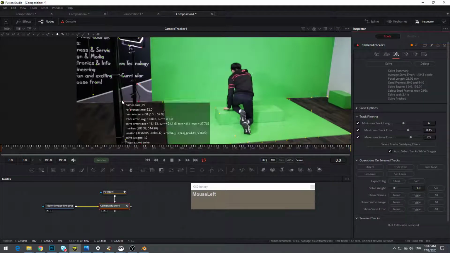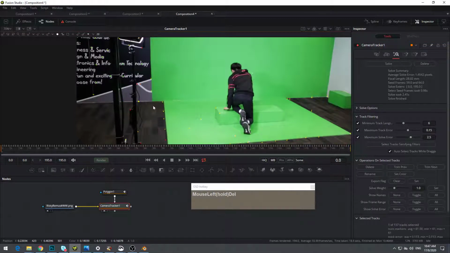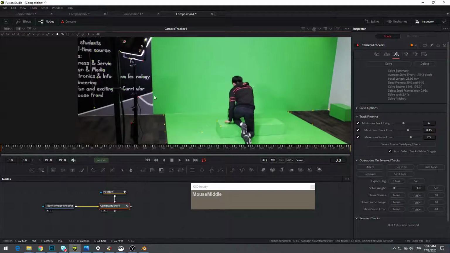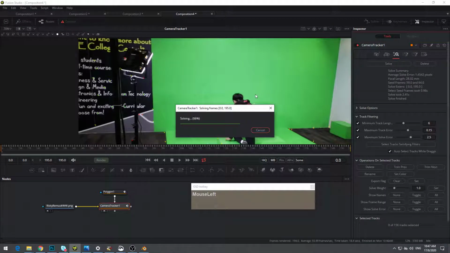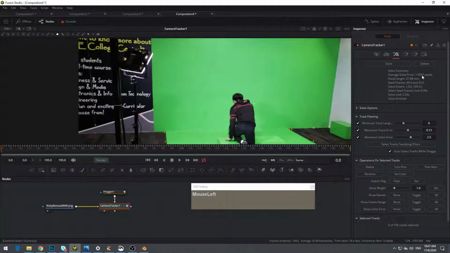And let's look for points. Yeah, this one is also a bad one. This is a bad one. This one potentially is good, so I'm going to leave it there. This one is also good. This one is good. Okay, then I'm going to hit solve again. So I only deleted about 3 points over there. See now, just by deleting those points, I brought it from 1.4 to just 1.0.